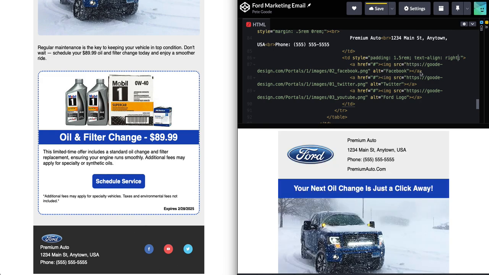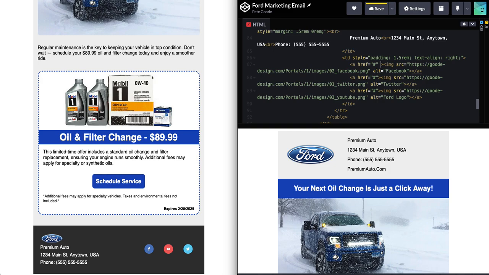And then on each of these ahrefs, and by the way, I want to point out, we put a hash in here as kind of a placeholder. And that way we can go in and replace that later with Facebook or what have you.